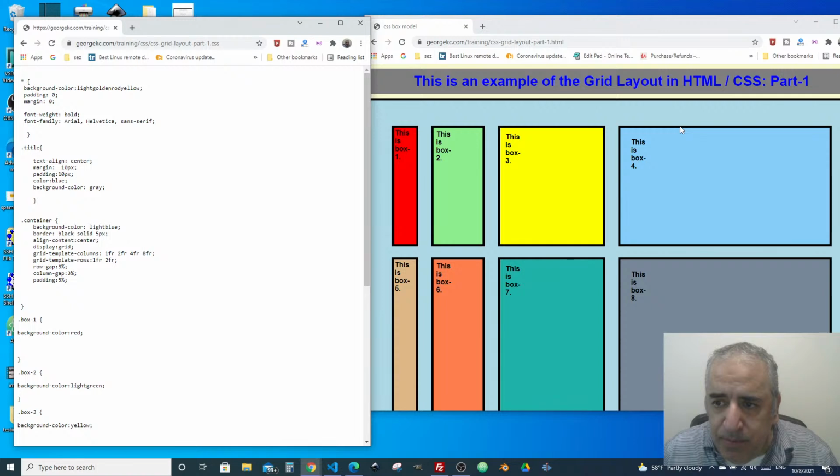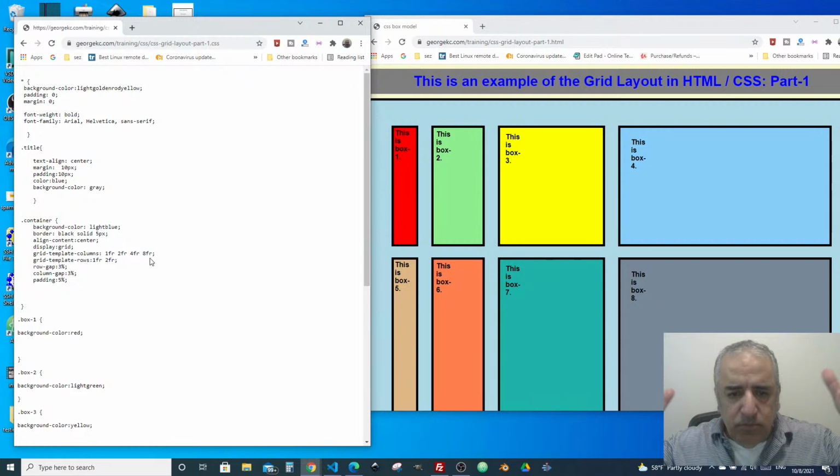So we gave this one a unit, called the fraction, and this one 2 units. This one is 4, and this one is 8. Those are multiples of the first one. And how the browser looks at it, it's going to divide the whole page into the sum of those. So the browser divides the page into 8 plus 4 plus 2 plus 1. These will make up the whole page: 1, 2, 4, and 8. 3 plus 4 is 7, 7 plus 8 is 15. So we divided the page into 15 fractions, and each column we gave it a multiple of the fraction.